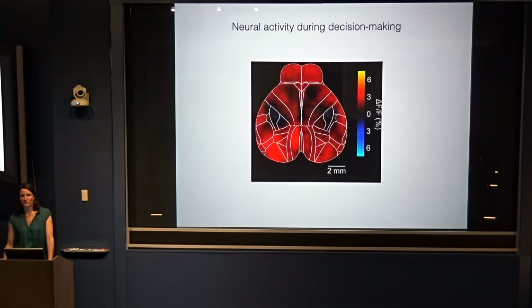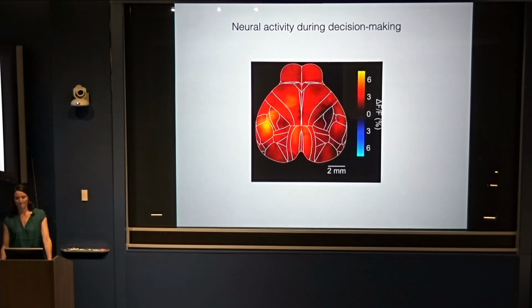Okay, so I'm going to show you what the activity looks like now in a wide field imaging setup. And I'll show a number of these movies in the coming slides. The scale bar on the right shows you the change in fluorescence. That's kind of a proxy for how much the neurons are firing. And you can see that we can measure this quantity at every pixel in the brain. It has about 20 micron resolution. So those fluctuations that you see are neural activity that's fluctuating.